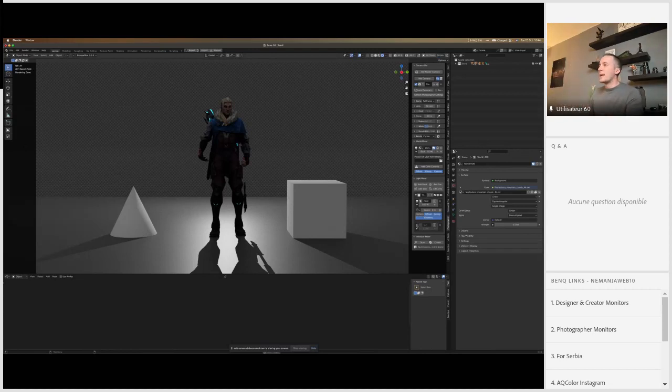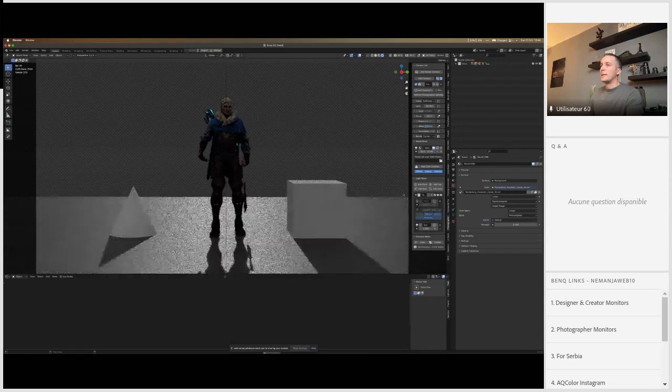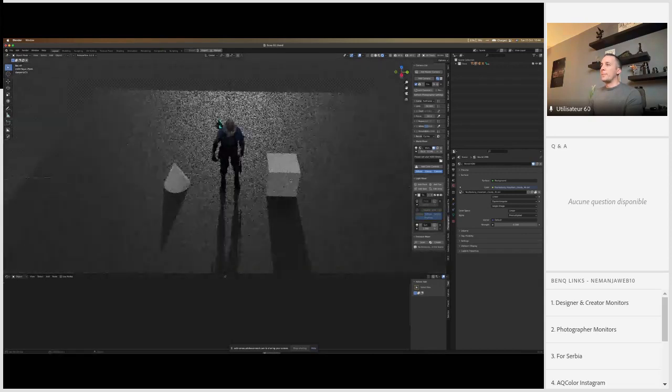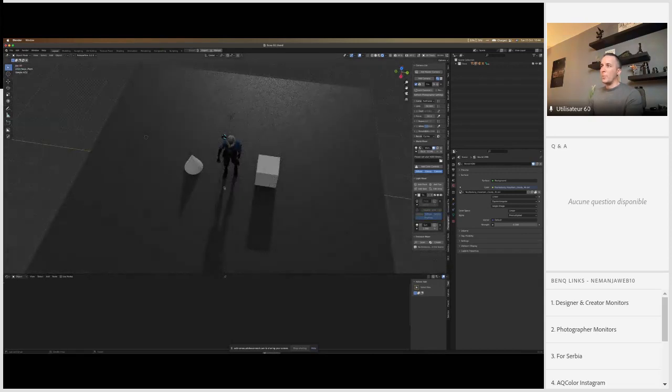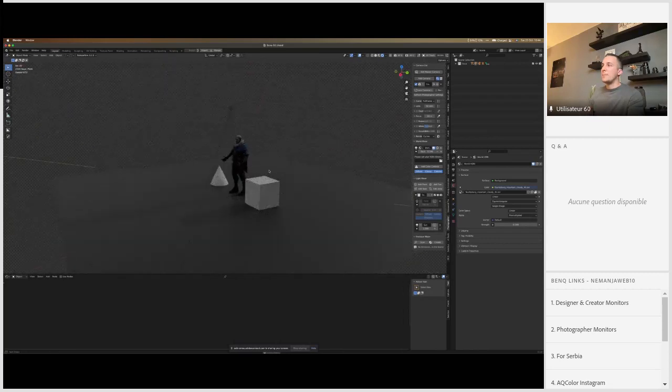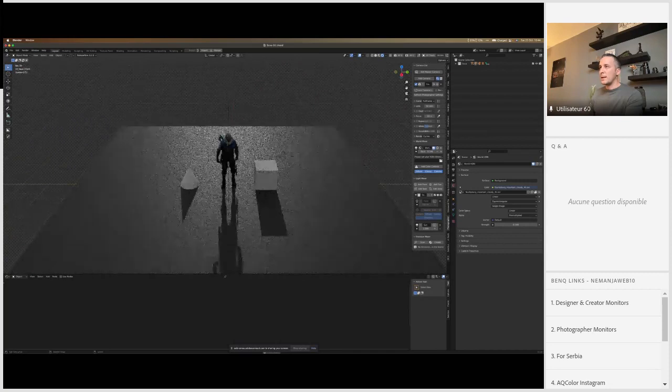But if we have the sun as a light source, let me show right here, basically we can say everything is parallel. Why? Because the sun is really, really, really far away from the model and from the objects, and the light beams become almost parallel. That's why on a sunny day outside, the shadows face in the same direction, as you can see. So if you move the sun a little bit.